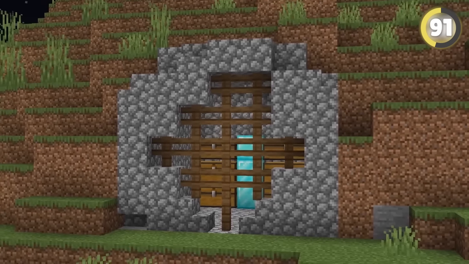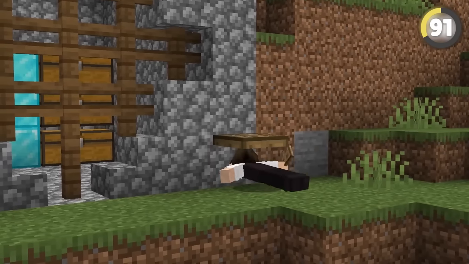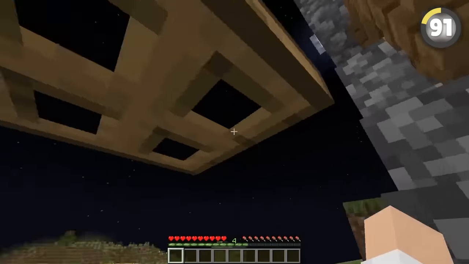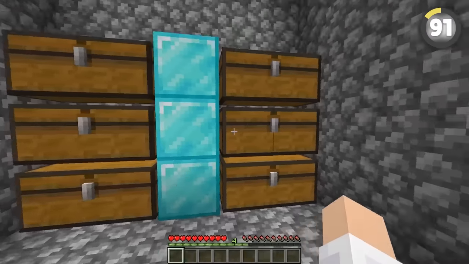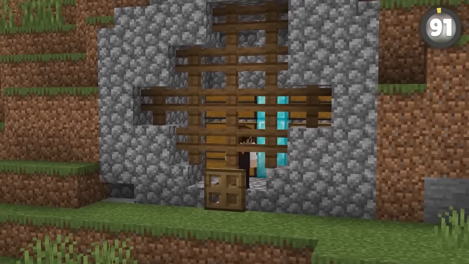Fencing has been used to cover this entire opening. There's no way in without breaking it, unless you get a trapdoor. The crawl mechanic actually changes your hitbox. And with a fence like this, if you set up a trapdoor right next to it and make yourself crawl, you'll be halfway through the fence already. Just keep moving through and you'll slide right in without breaking a single block.